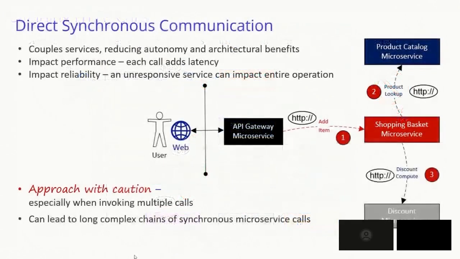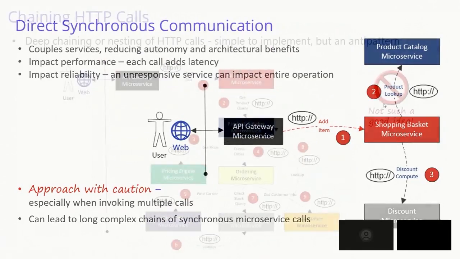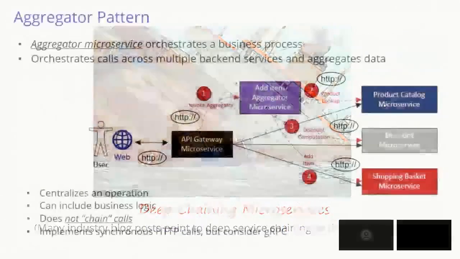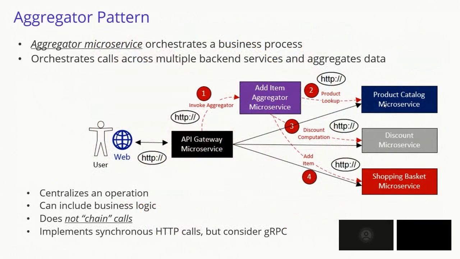Even this scenario isn't a good scenario either. Again, synchronous calls across microservices. So you might say, well, what's the answer to this, right? How do we get around it? Well, different approaches. One thing you might want to think about doing is this. You might want to think about maybe building an aggregator microservice.